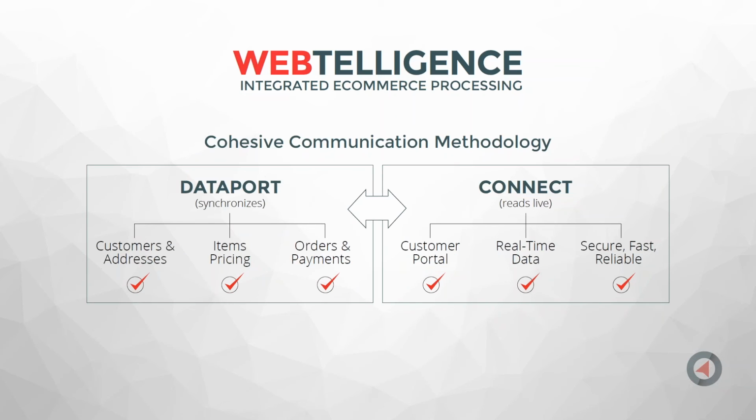We deal with two primary means of communication. Data port on the left here. This deals with primarily the mass movement of information between the two systems, so between Sage and the back office and the web, essentially, which is your face to the world. We do move some information up to our web servers to facilitate this. This will be your product information, so your items out of Sage with their relevant pricing, and some basic customer information, so we can qualify who's coming in and what to serve up to them in the way of an experience. It also brings down orders and payments from the web to automatically get them inside of Sage for fulfillment.